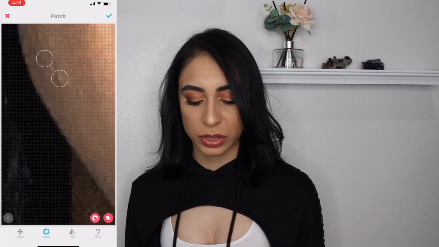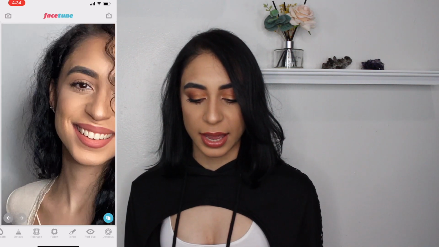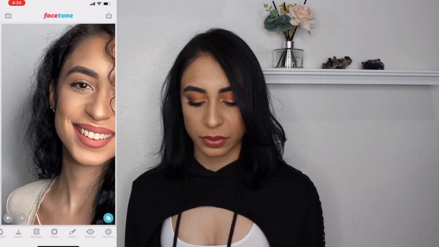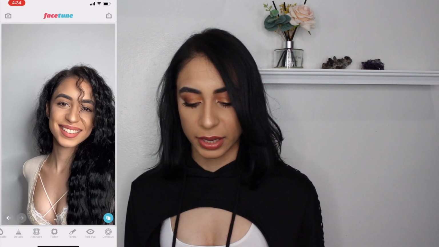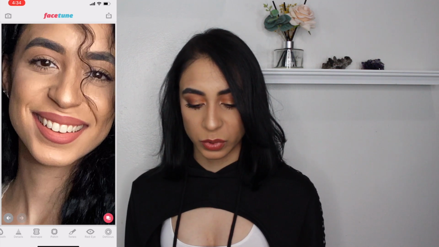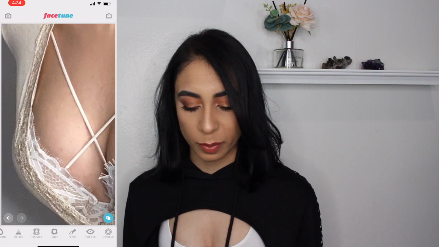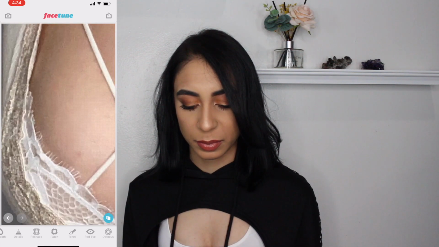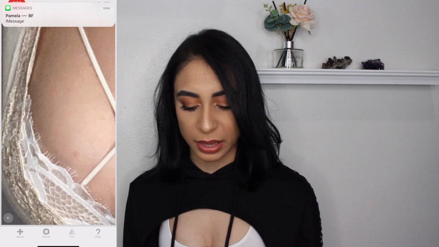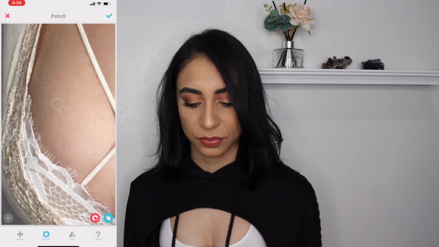And then I can go into the two blue squares here at the bottom right corner and just see the before and after. So look at the difference between the zit and no zit, zit and no zit, right? Very nice. And then the smooth and not smooth, right? And you see how I didn't go overboard, right? Let me see. Do I want to remove that from my boobie? I think I do. So I'm gonna just go patch again.